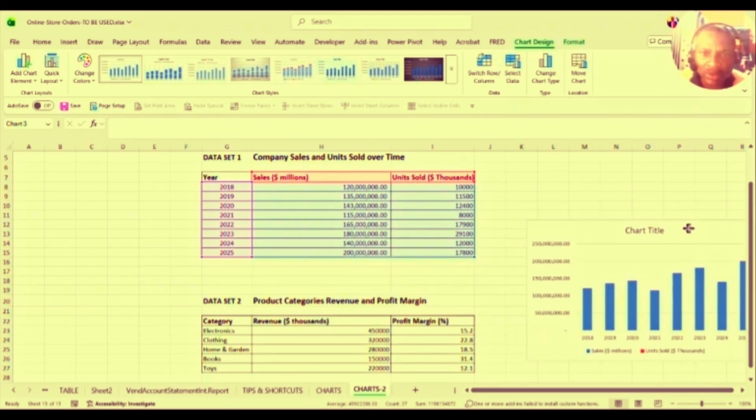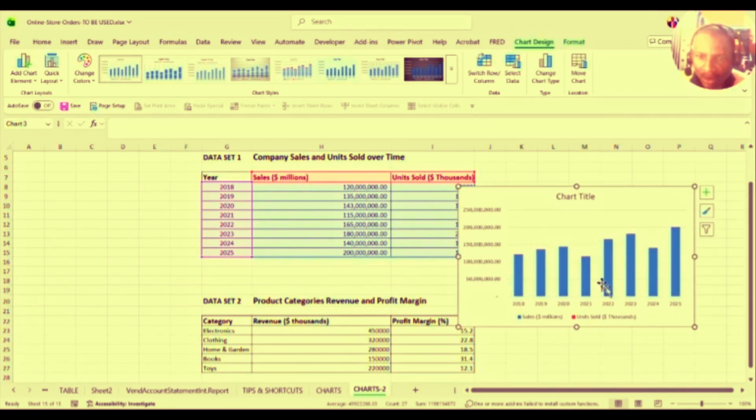It's representing both this sales in millions and units sold in thousands. But we are only seeing the sales. We are not really seeing the units sold. The units sold here is this red thing, which is not really representative.